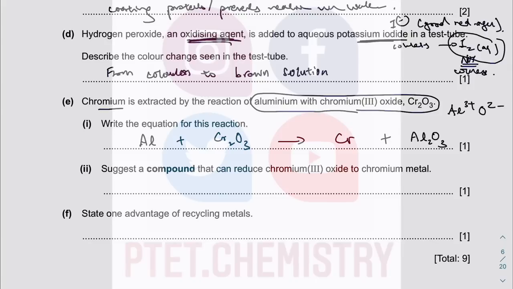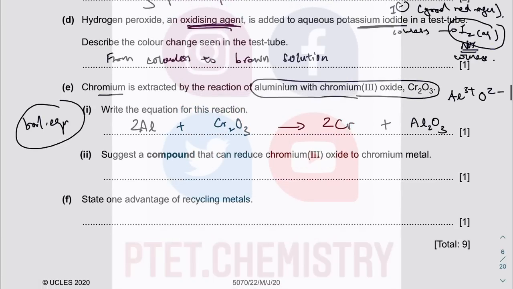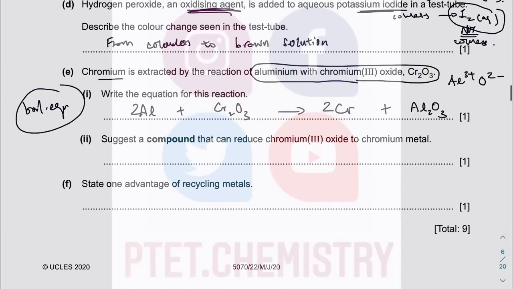So you got 2 chromium. You got 2 aluminium. Therefore, you got 2 aluminium and 2 chromium. Every equation you write must be balanced in chemistry. Either you get the formula wrong, or you are just not reading the question carefully. But most likely, if you've gotten the formula wrong, you will have gotten the equation unbalanced, obviously.